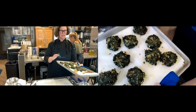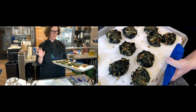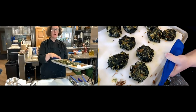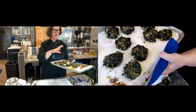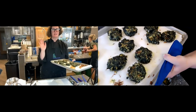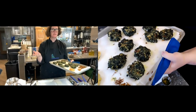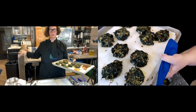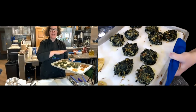This is a spinach fritter that I made with the every veg recipe that Katie's going to send out to you. So this is more of a patty fritter, and it's just enough of a very stiff dough, barely enough to bind everything in there. These are really dense with spinach, and I wanted to show you this one because these are some spinach leaves that we blanched and chopped and put in the freezer. I just brought them out, thawed them, squeezed them out, chopped them up, and added them to the dough.